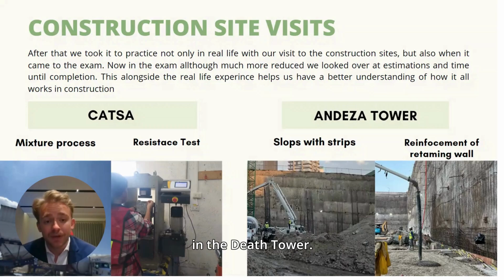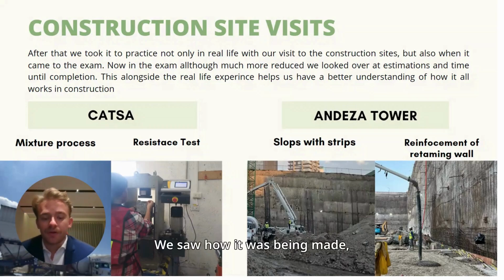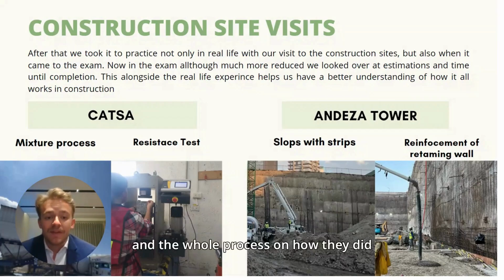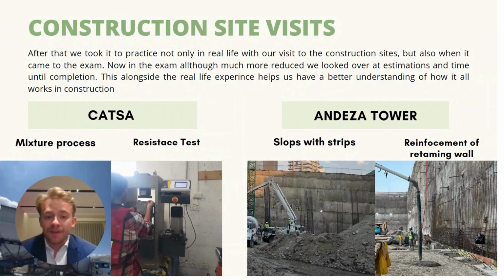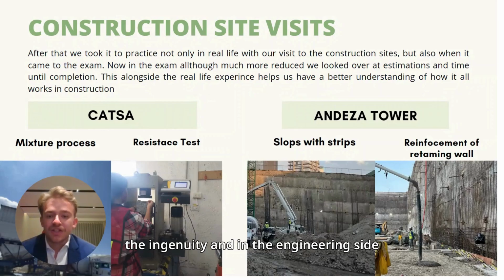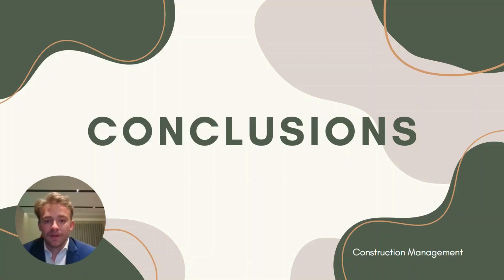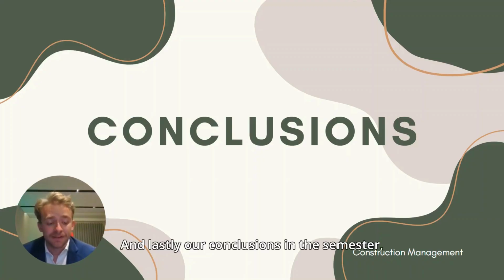In the AMDC Tower, it was a different story. We saw how it was being made, how the reinforcement wall was next to a construction already being made, and the whole process of how they did the development, everything on site. It showed us the ingenuity and the engineering side of a construction on such a scale as this one. And lastly, our conclusions on the semester.